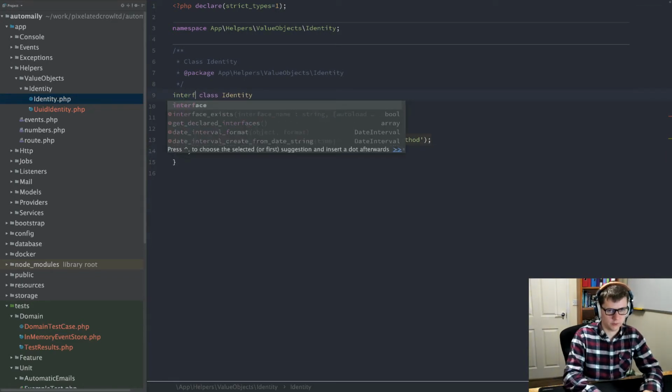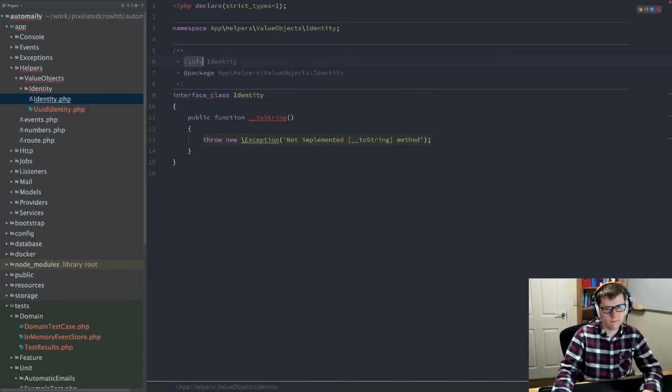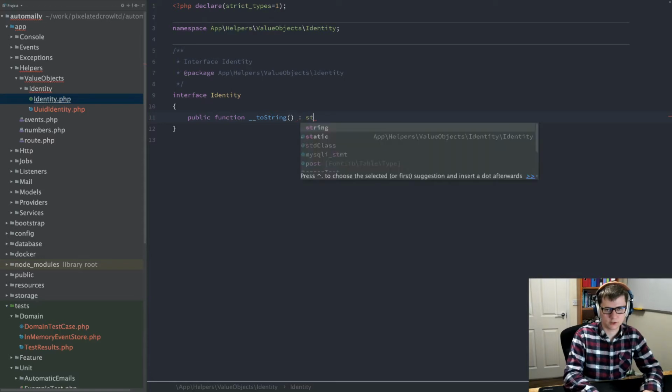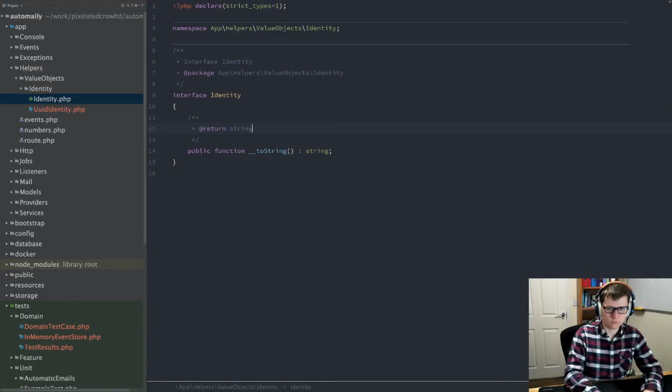That's why there's meant to be an interface. So I don't need any of this signature. So we'll make this a string. Return a string.